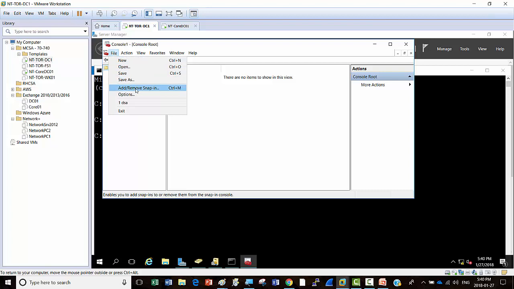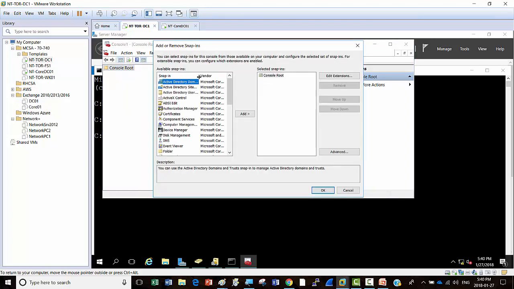Add/Remove Snap-in, and can we see any schema there? Find the schema, Active Directory schema master. We cannot find it here, right? All the snap-ins are here, so we can customize them for later use.